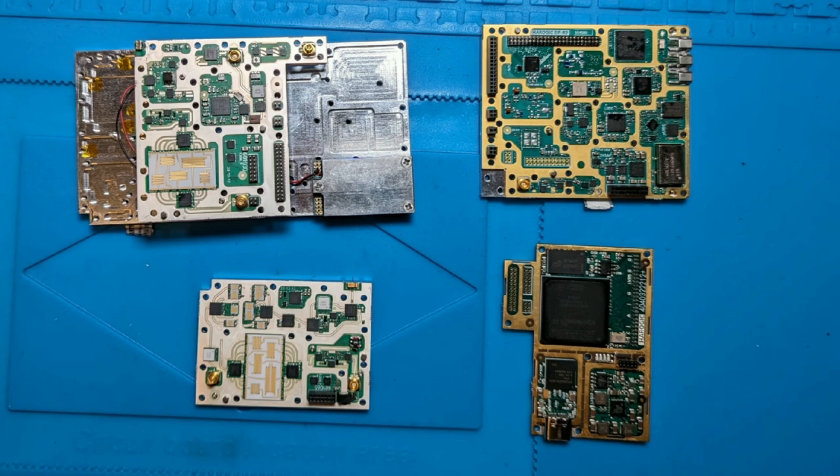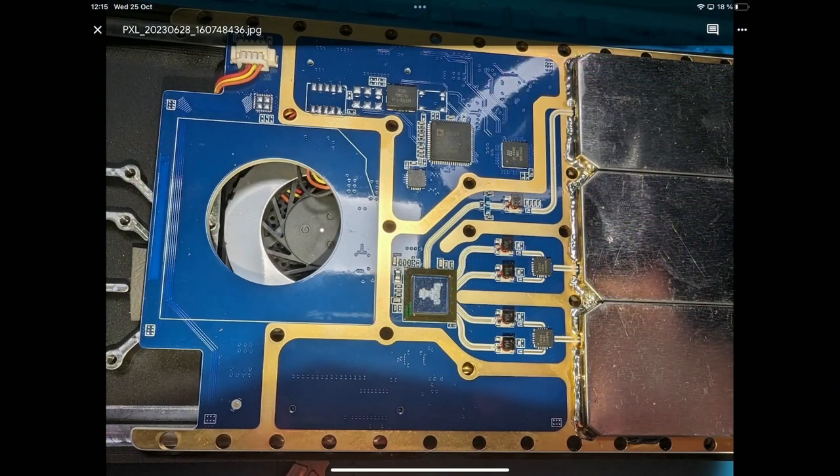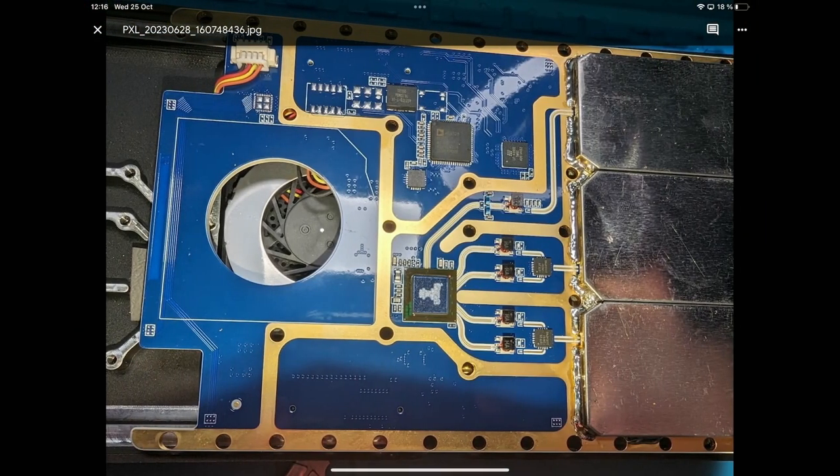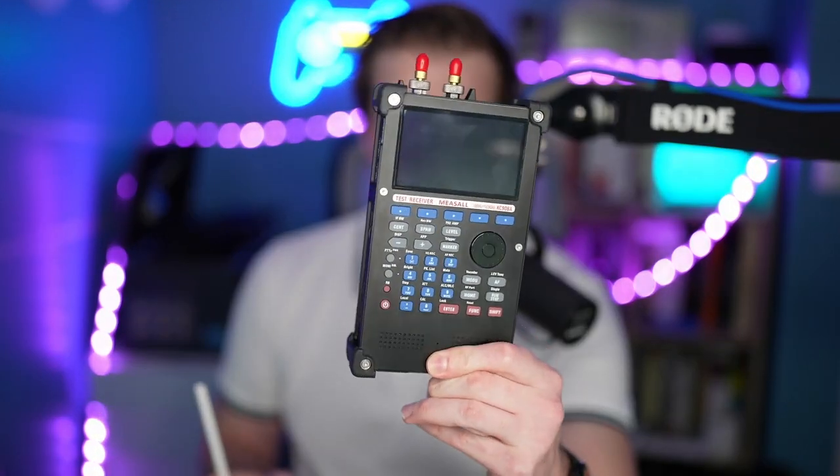Comparing to the Spectron V6 architecture, it is totally different. The Spectron V6 uses an SDR architecture with an all-in-one chip that handles down-conversion, mixing, ADC, and other functions. This makes it compact, but a lot of work is needed to avoid reflections and handle unwanted spurs. For example, looking at the QC908 forum, there was a lot of effort to isolate things properly to avoid these kinds of problems.